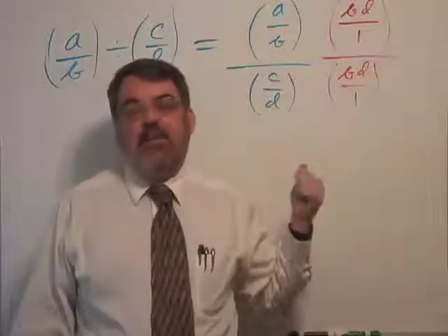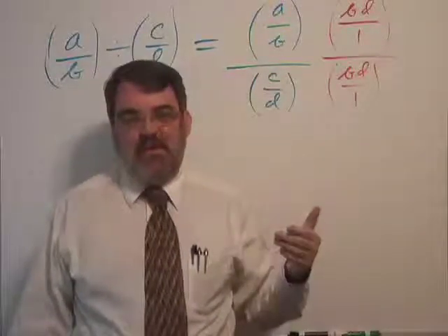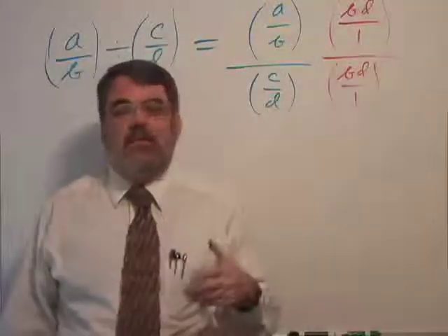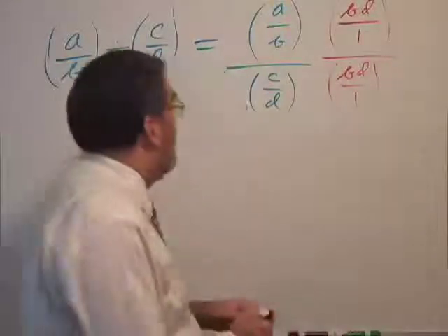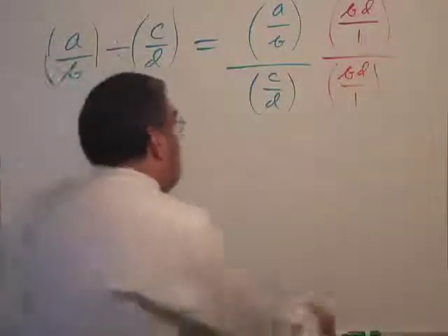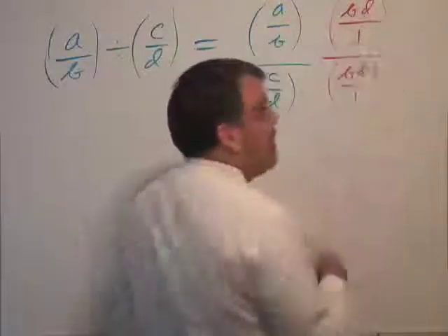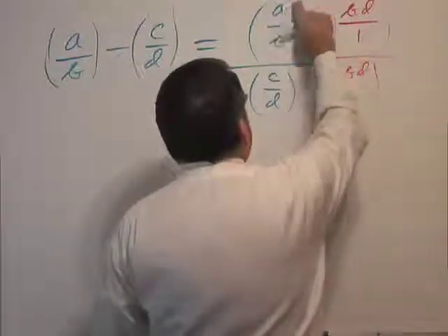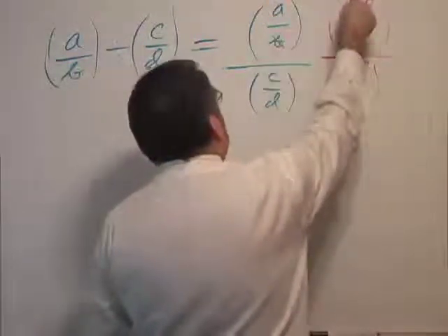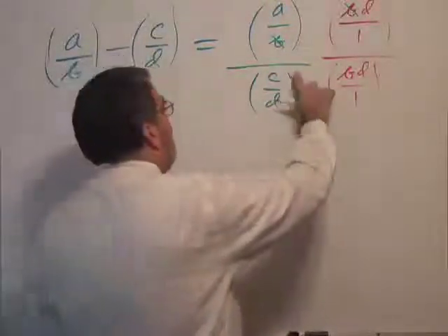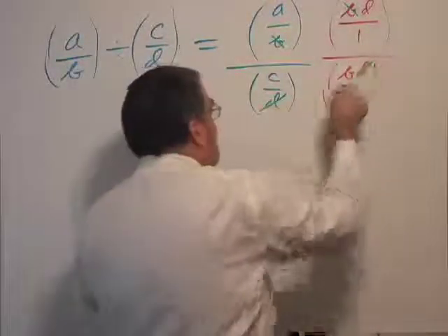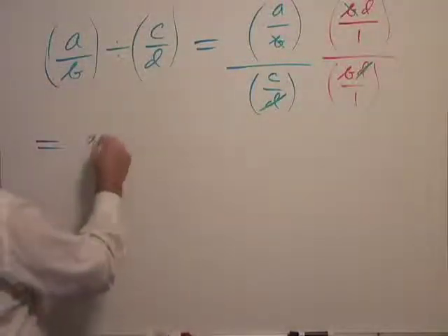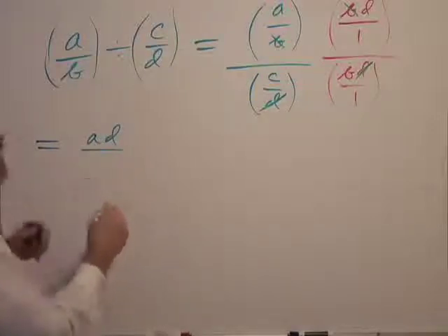Okay. We're going to use this technique in a later section to simplify complex fractions with algebra. So actually, we'll see this type of technique come up again. But for now, if I look at it, I multiply across, don't I? Because I'm multiplying fractions. So when I multiply across, I'm multiplying this fraction times this fraction, and those B's will cross cancel. Down here, I'm multiplying these fractions together. The D's will cancel. And what I'm left with is AD divided by CB.